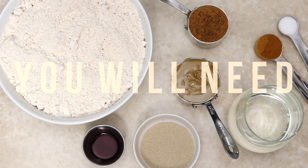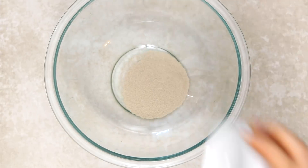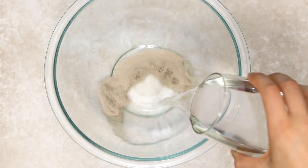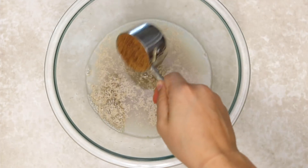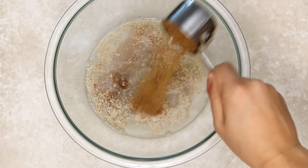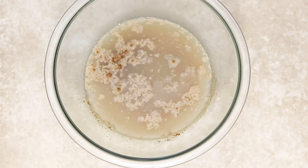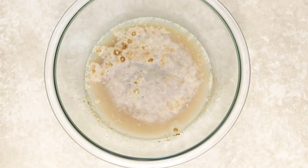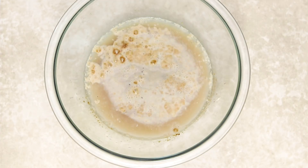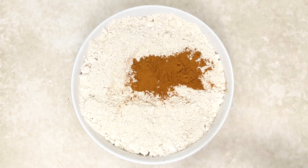Let's get to baking! First up we're going to make the dough for our monkey bread. We're going to add some active dry yeast and some warm water into a bowl, then cover it with some coconut sugar — another granulated sugar works fine too. Let the yeast and sugar activate together for about three to five minutes until the yeast is fully bloomed. Then mix together some flour with cinnamon and salt.